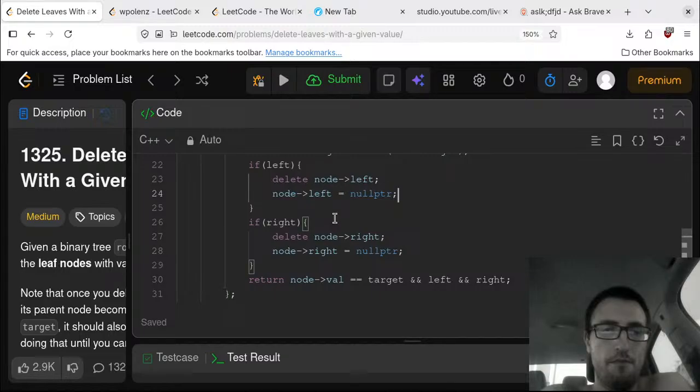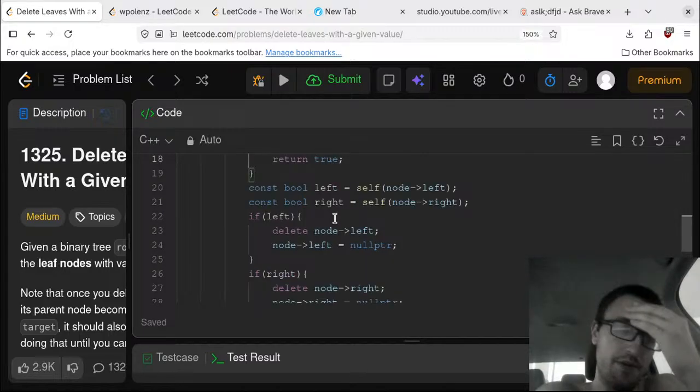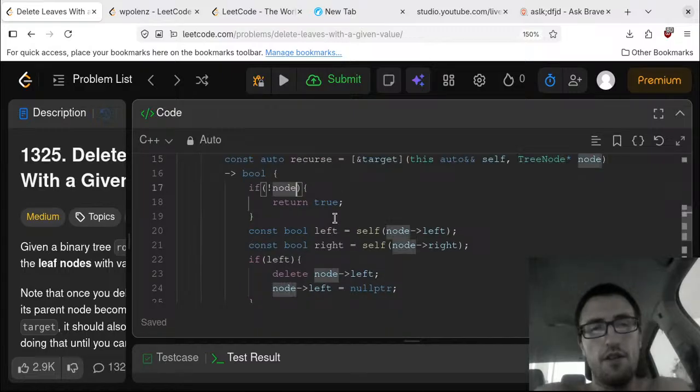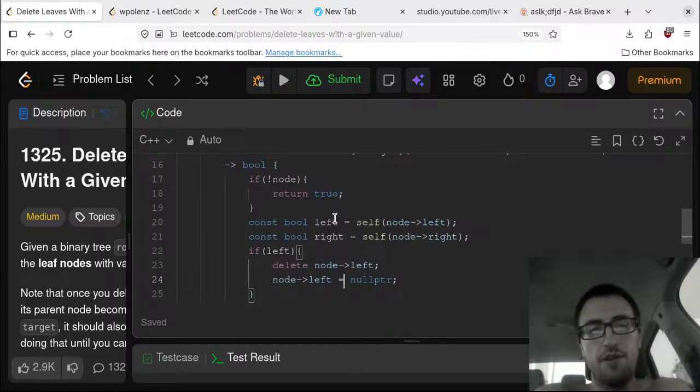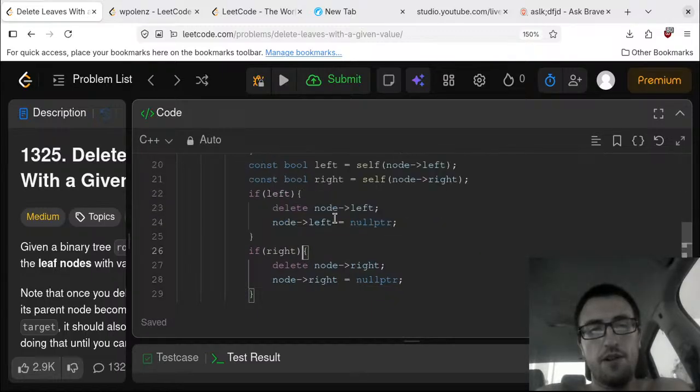Yeah, I don't delete the node itself. Well, maybe I should. Node, return true. Left, right. If left, null pointer. Right, pointer.